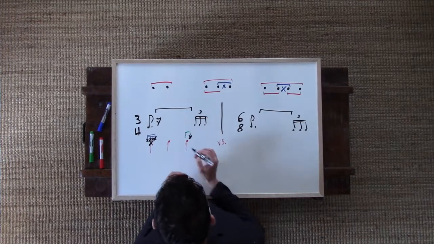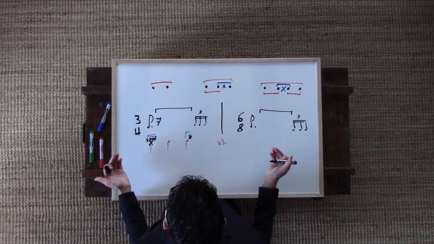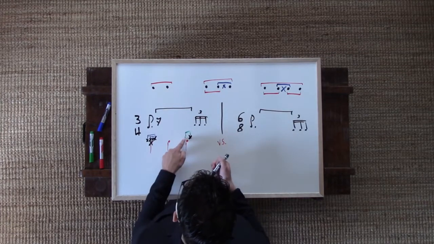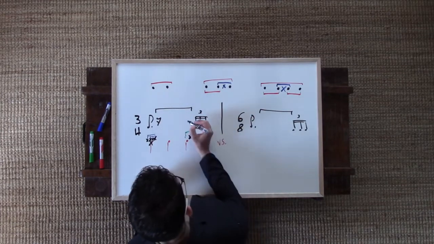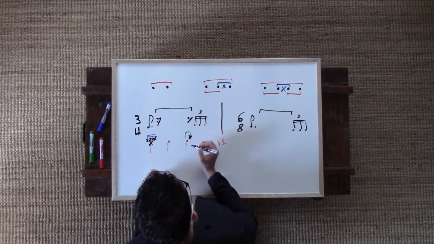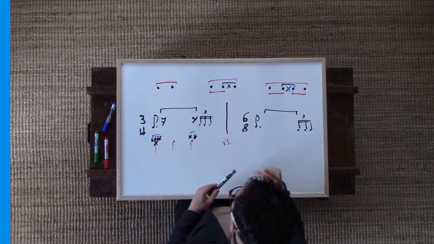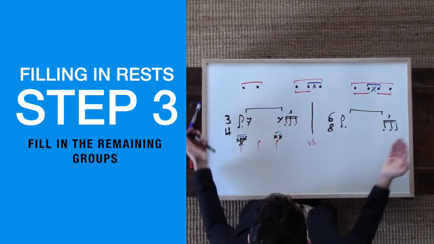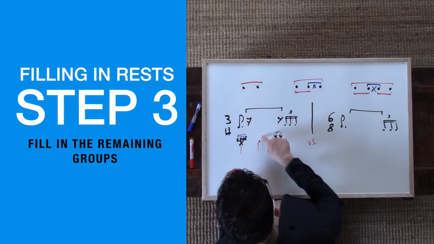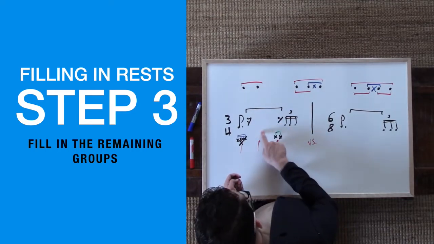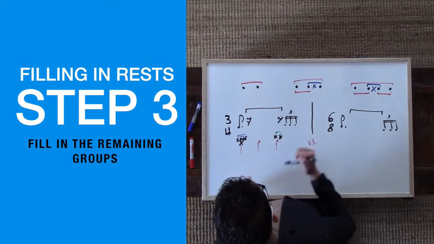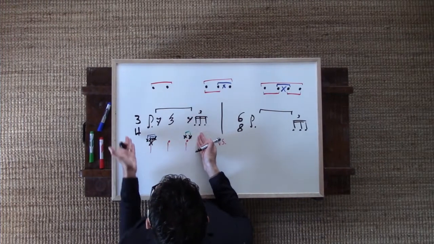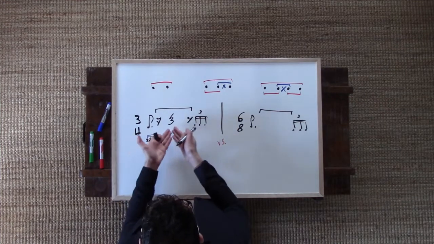This is gone. Now we only have 1 left, and I can eliminate it by putting the rest that's equal to this. This is an 8th note, and an 8th note is equal to an 8th rest. That's gone. Cross out. And now we only have 1 group in the middle. There's nothing to attach, so we don't have to worry about our diagram. We can just put 1 rest for this whole group, and 1 rest for a quarter note is a quarter rest. There we go. That's the right answer. In 3/4 time, that is how the groupings look.